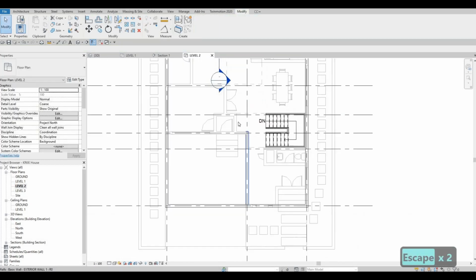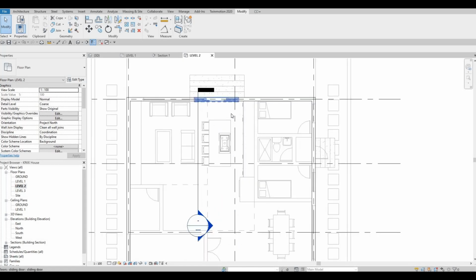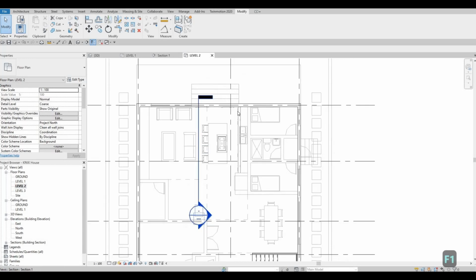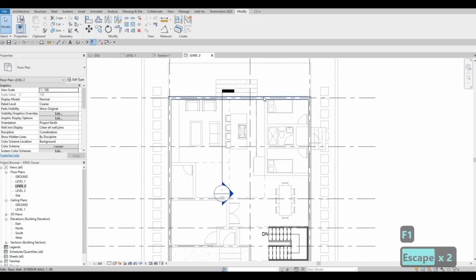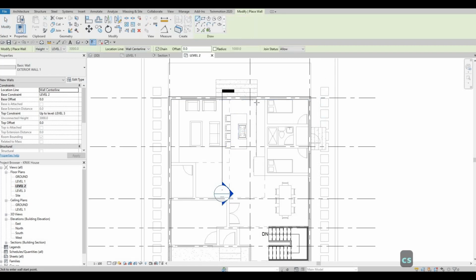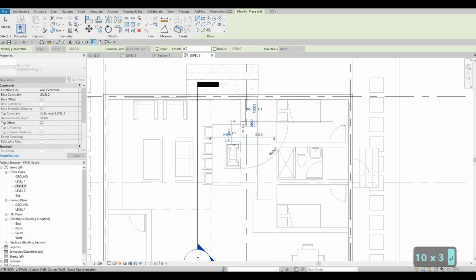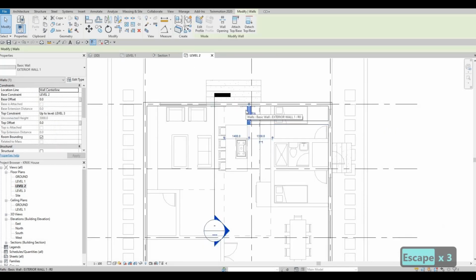And then from here we're going to keep on adding walls that will represent what we're trying to create here. So I'm going to select the exterior wall again, CS, and then from here I'm going to add roughly around 1000, pulling it like that.